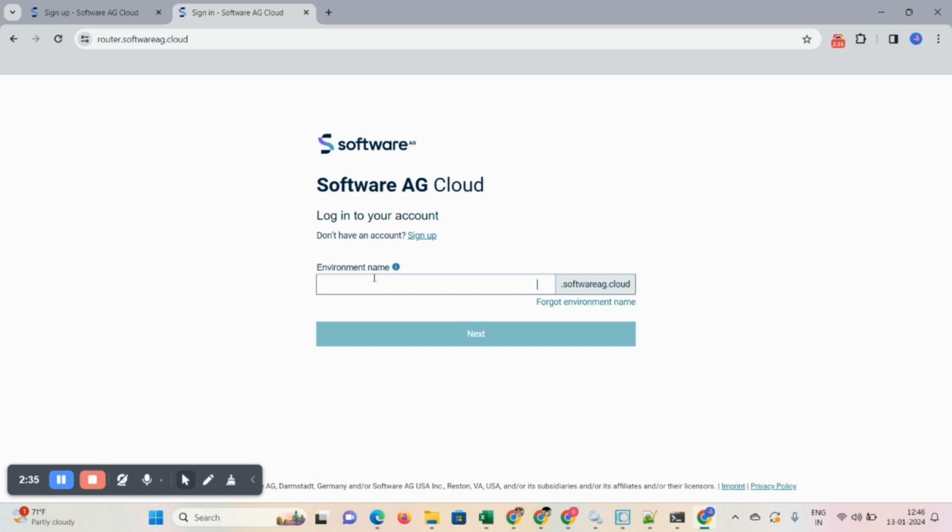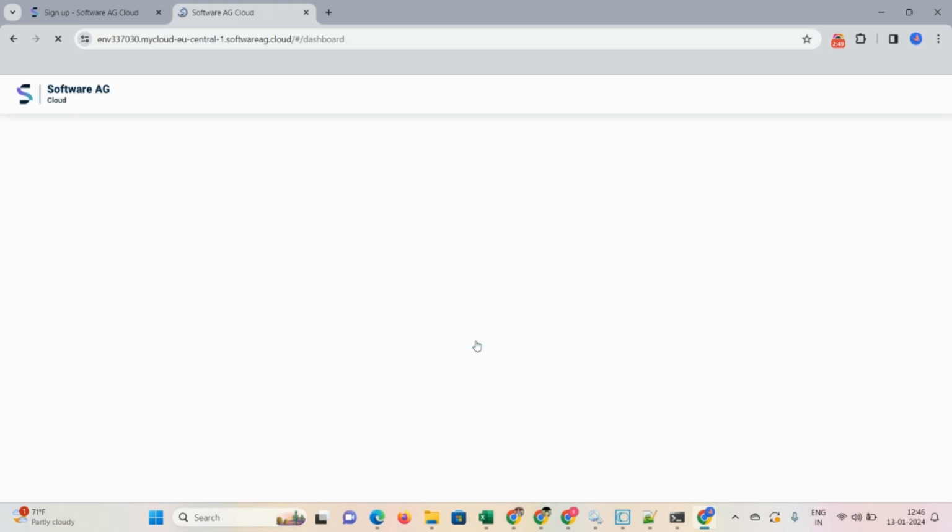Now, as I said, I have this environment name, then click on next. It will validate your details.